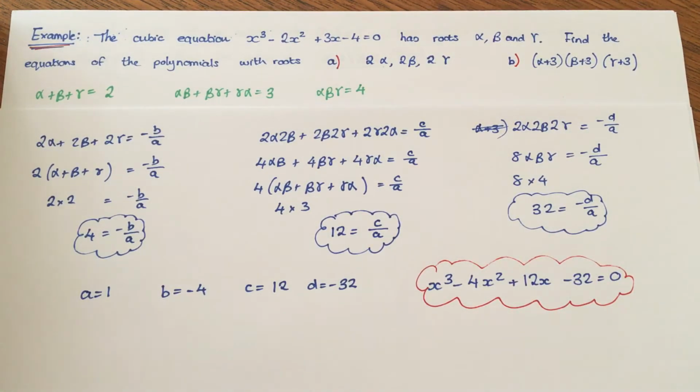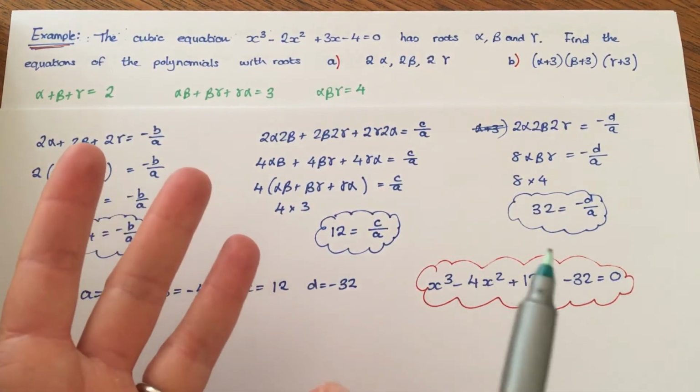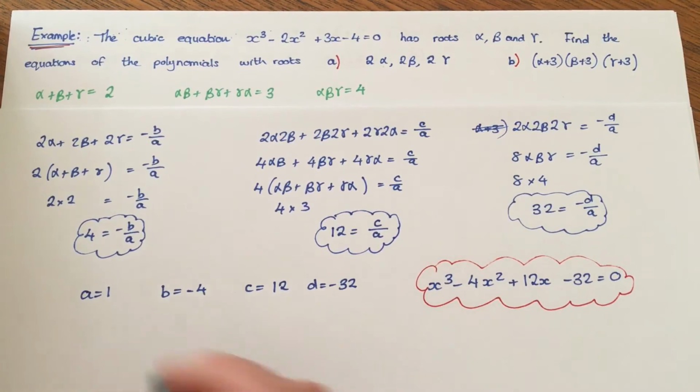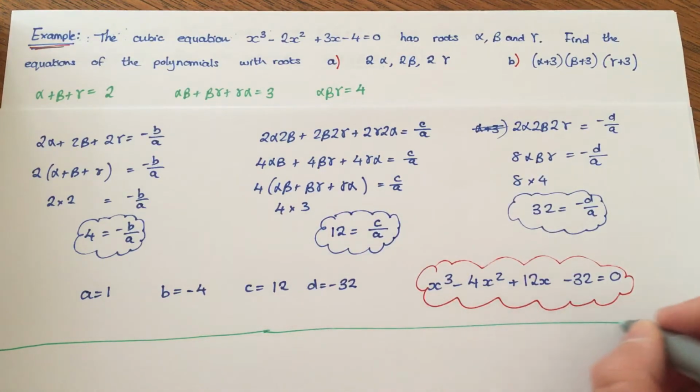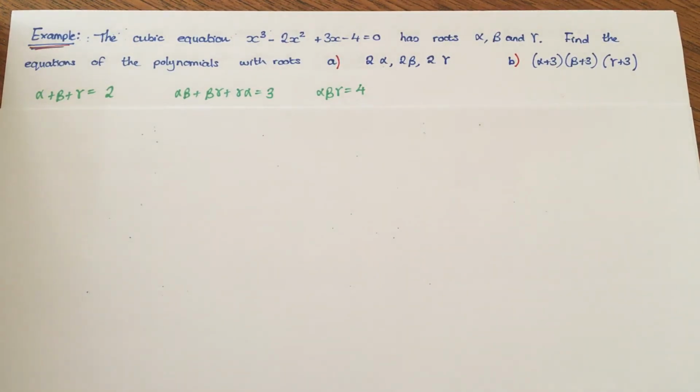Okay. We could do it a different way. I quite like this way, but when you get to quartics and even for some cubics, it's not always very nice to do. So although this is the method that I would definitely use for quadratics, and for the simpler cubics, I'd probably use this second method for anything that's more complicated, or anything where the transformation is more complicated, let's say.